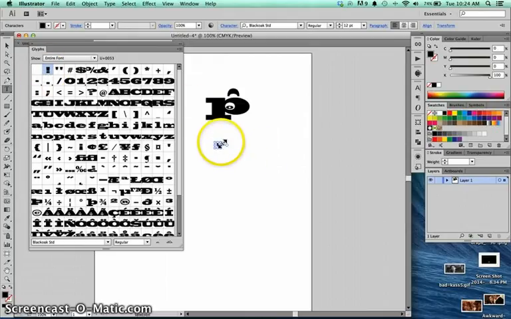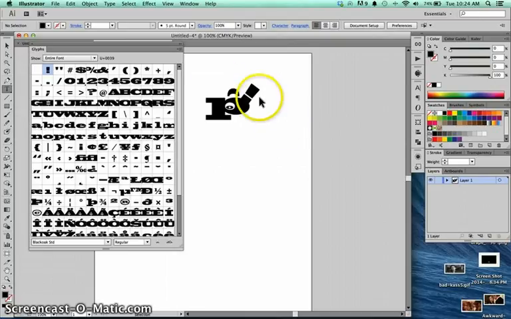Just remember that the first thing you do is with your text tool, you click on the page, and then you can input the type by double clicking over here on the glyphs. Then I'm holding down Control or Command. That gives me these handles on the outside of my type, so I can experiment. A lot of this is experimentation, so I'm going to try this one more time.